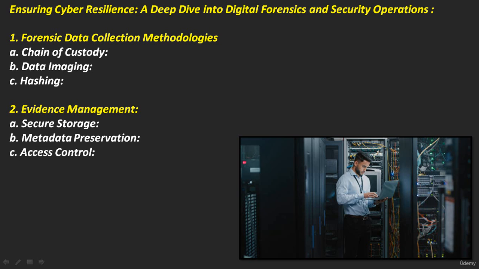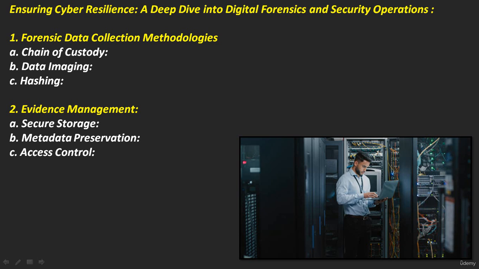Digital forensics involves the systematic collection, preservation, and analysis of electronic data to uncover evidence for a legal or investigative process. To ensure the accuracy and admissibility of this evidence in court, it's very crucial to follow established forensics data collection methodologies. These typically include the chain of custody, maintaining a record of who has had access to the evidence at all times; data imaging, creating an exact replica, like a forensic image, of a digital storage device to preserve the original state; and hashing, calculating cryptographic hash values to verify data integrity.